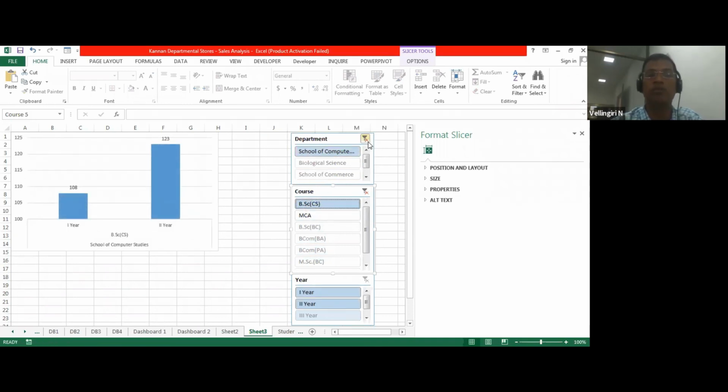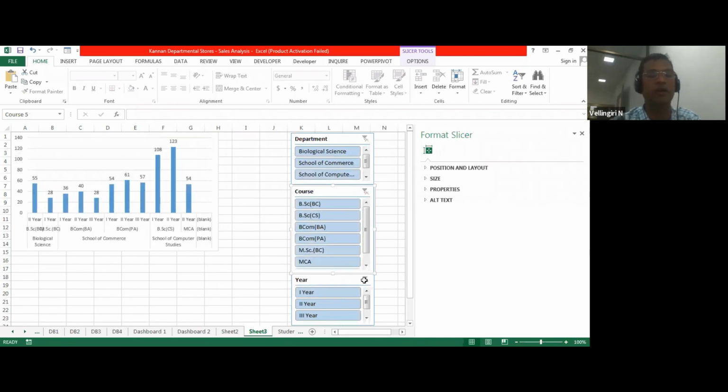If you don't want the filter, you just clear the filter over here, so you'll see all the data. This is the way we have to design the dashboards accordingly. Then you can give them to the users. That means as managers, you are future managers, you will be able to design your screens and your dashboards, so that you can get a lot of information from the data and take good decisions based on these dashboards.